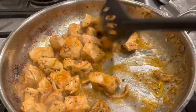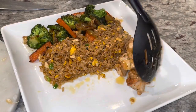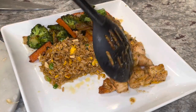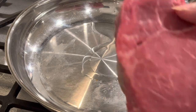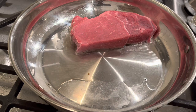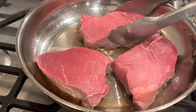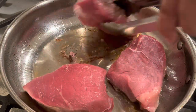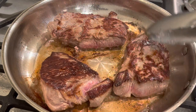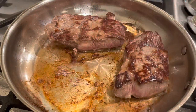Once your chicken is finished, you can move on to plating it next to your fried rice. I got this plate from Target — it's way bigger than the plate I normally use in my presentation videos, because there's a lot of food going on here. Moving back to my sauté pan, I'm doing the same thing I did for the chicken with my sirloin steak. I put some stir fry oil down and seared it on both sides. I personally am a medium rare to medium person, and my fiancé is a medium well to well done man.